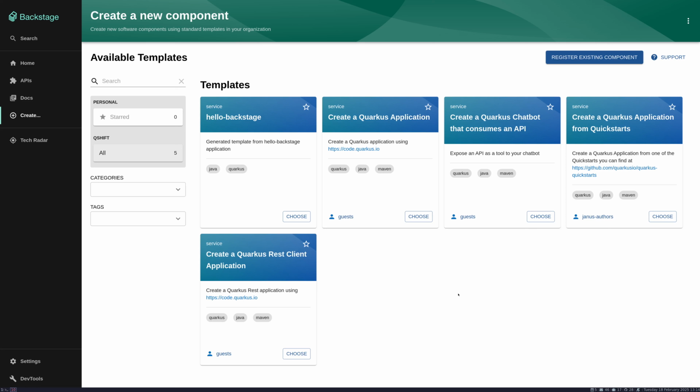In particular, I'm going to use Quarkus Helm, an extension for generating Helm charts for your Quarkus application. And I'm going to integrate the generated Helm charts into the generated template. This will be done in two phases. Phase number one, the generated Helm chart will be parameterized and added to the template skeleton. And phase number two, the Helm chart values will be exposed as part of the Backstage template parameters.